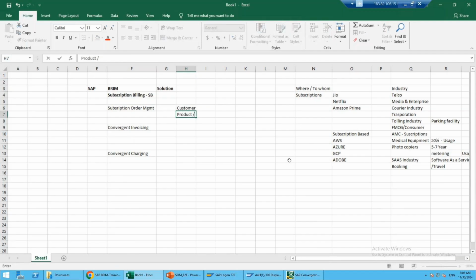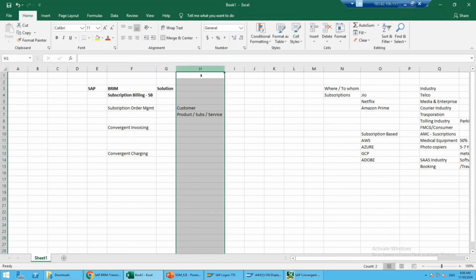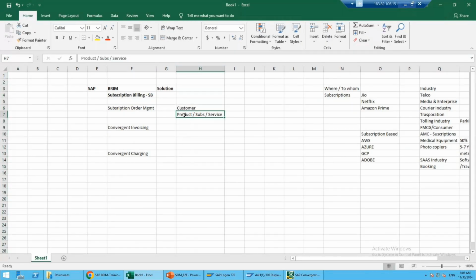This is not a physical product, it's a subscription-based product. It's a kind of service, but not a service that you give for a particular physical good. It's completely intangible, a subscription-based software service, I would say. It's purely subscription service based products which we are dealing with in the BRIM area majorly. So we have to understand these two as prerequisites, and after that, how to book your order.